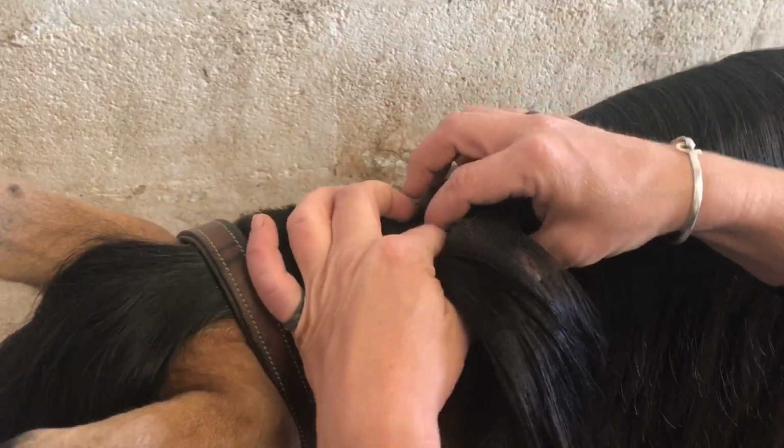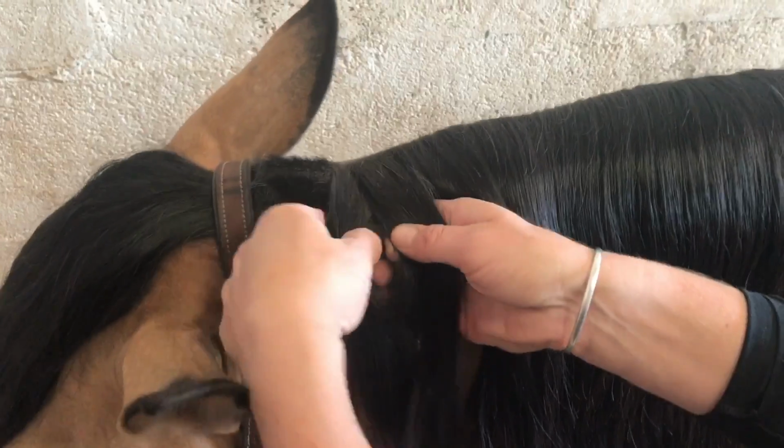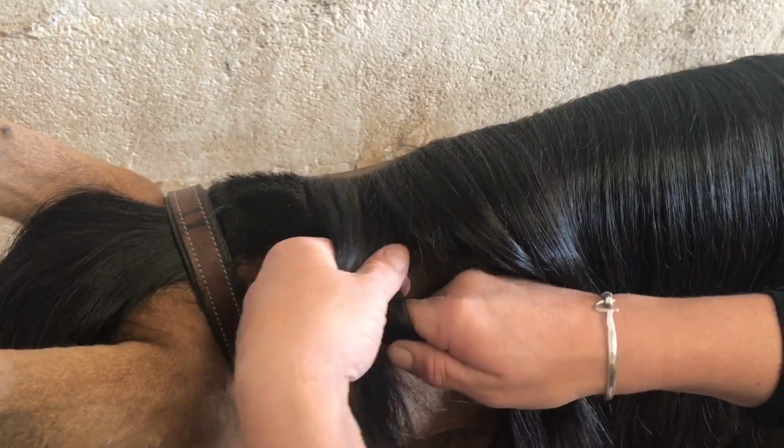You begin the braid with a small section of hair divided into 3 pieces of equal size. The smaller the first ones are, the easier it is to keep the braid tight and staying close to the neck.